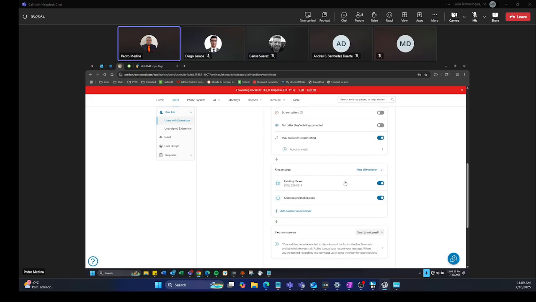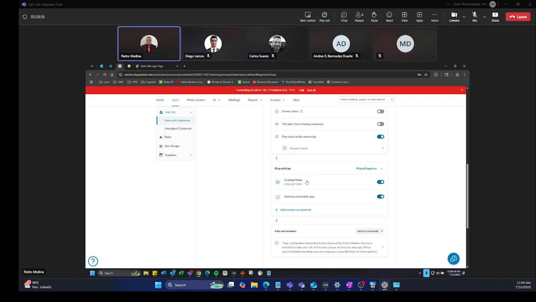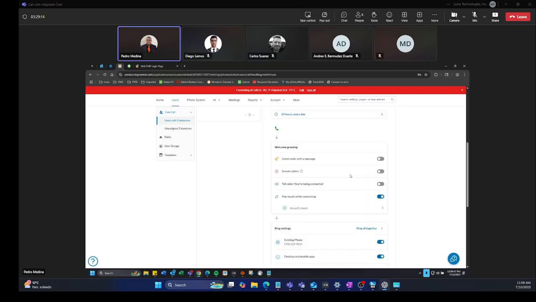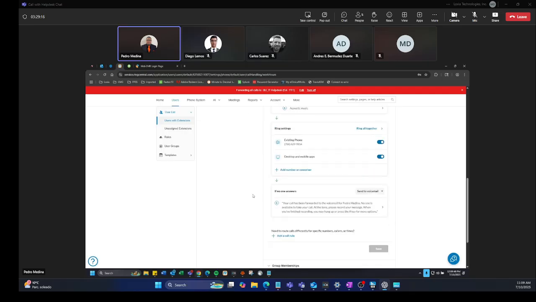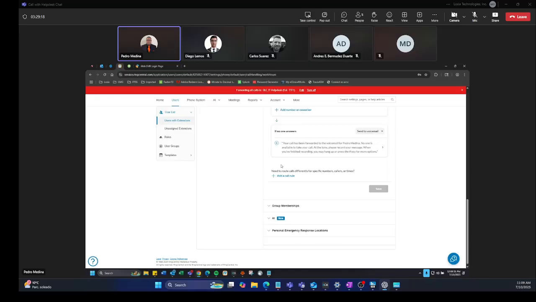You can also set it so that, especially for administrators, they will have a desk phone and the app on their computer and cell phone. So you can set it so that every time they get a call, all three devices ring at the same time. Here, this generates the voicemail message.